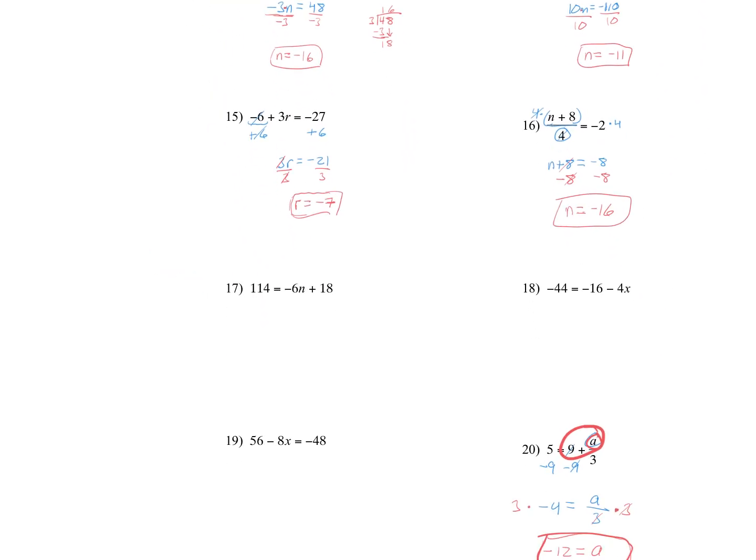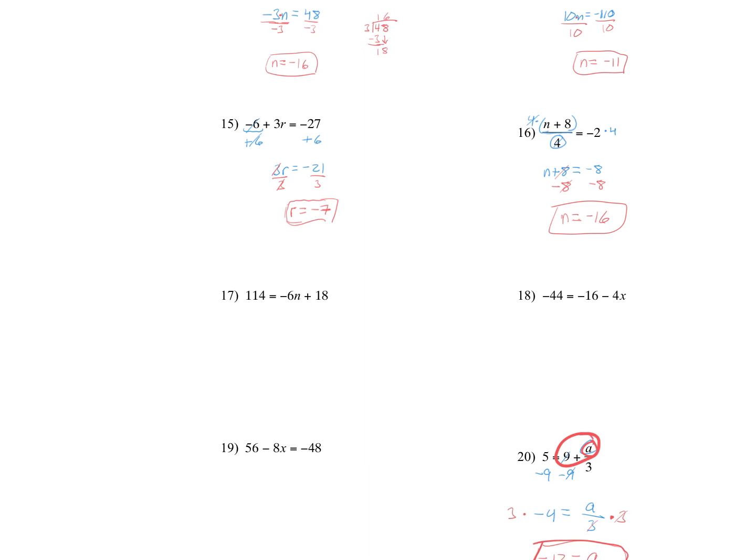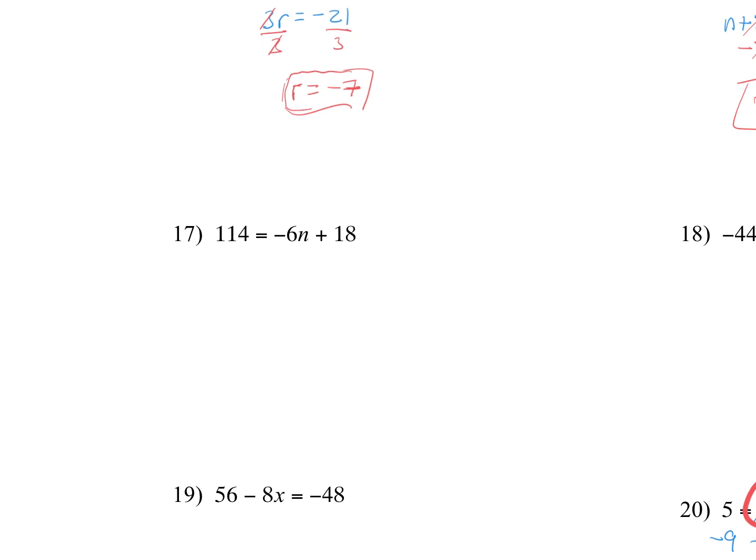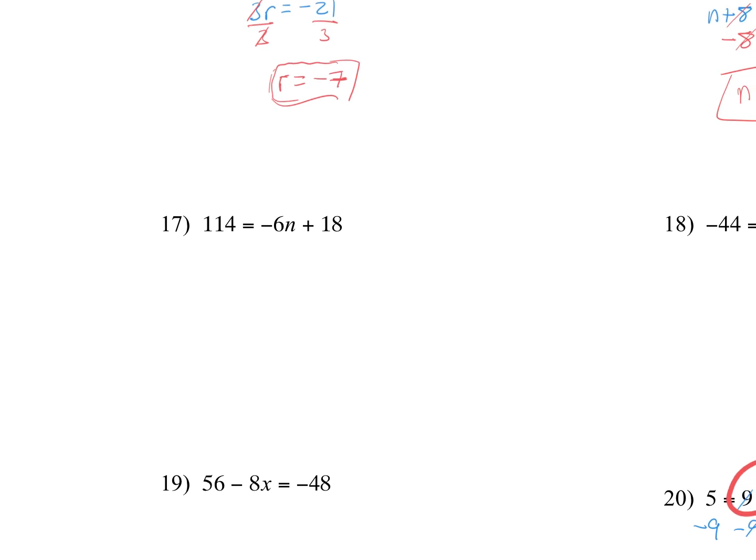And then I can quickly go over the last few. So let's just keep this going. Again, order of operations backwards, we want to subtract 18 on both sides. We see a positive 18, so we want to subtract. So 18 minus 18 is 0, it goes away. And then 114 minus 18, again, you can do that off to the side, but it should get you 96.